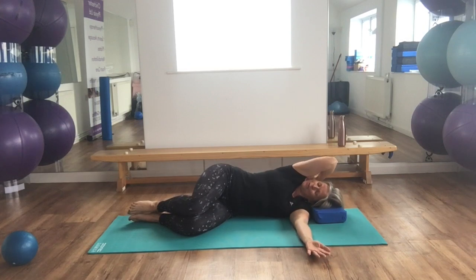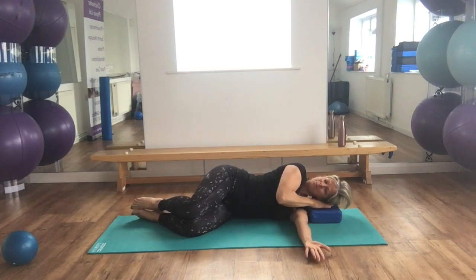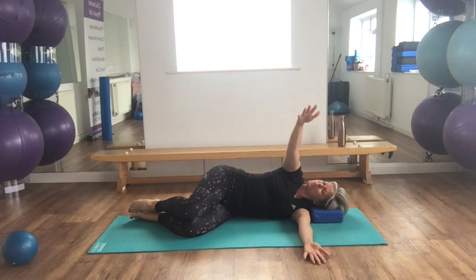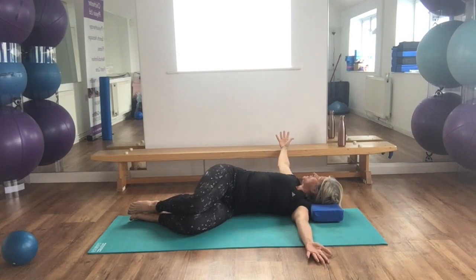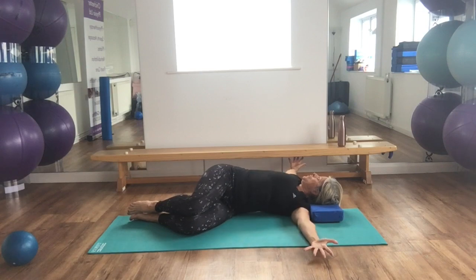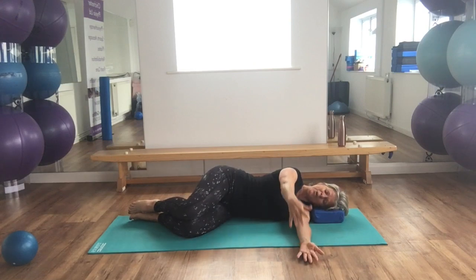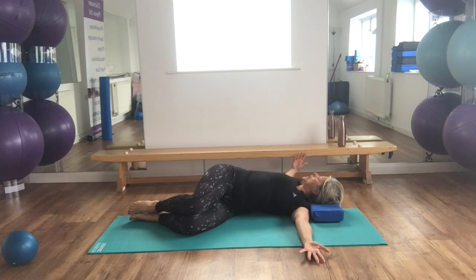And then facing forwards, bringing the hands together. Have the cushion nicely placed for your head. As you gaze at your top fingers, you breathe in. Exhale as you open into the twist. Conscious breath in here. Try to feel movement through your top ribs. And exhale, close your book. Breathing into open. Exhale into the twist. Breath in here.